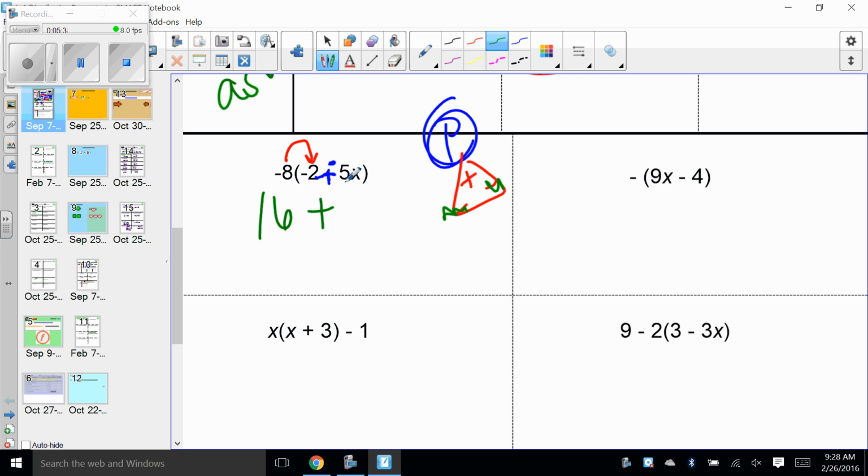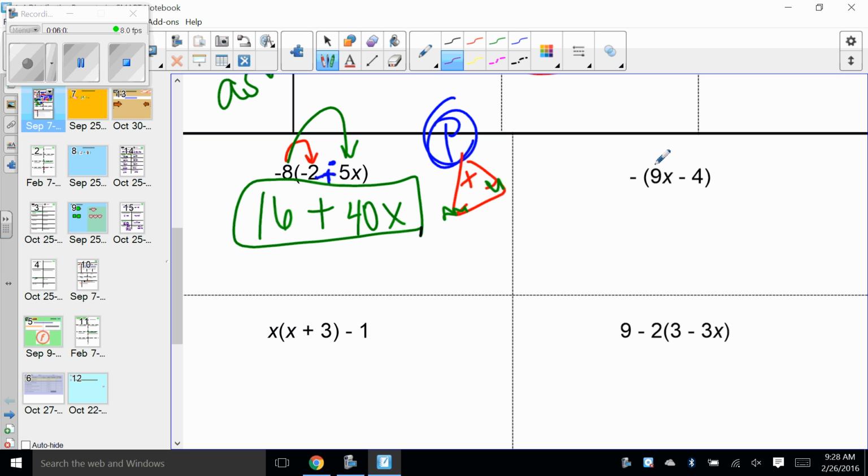We keep sign in the middle. We're going to then take the negative 8 and multiply it to negative 5. Negative 8 times negative 5 is a positive 40. Reattach the variable x. We have 16 plus 40x, and we are done because we cannot combine like terms there. Those are unlike terms. 16 does not have a variable x and 40 does. All right, 8th grade, keep going here.